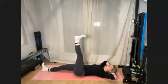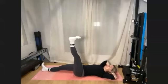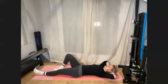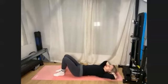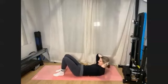Shoulders down, elbows wide for 2. Thigh might be working, tummy should be working. 1, hold it there and lower it back down. Keep your hands where they are, bend your knees. Last bit on the floor here. We're going to exhale, lift. Hold it here, keep your chest high, reach your left leg to your side.